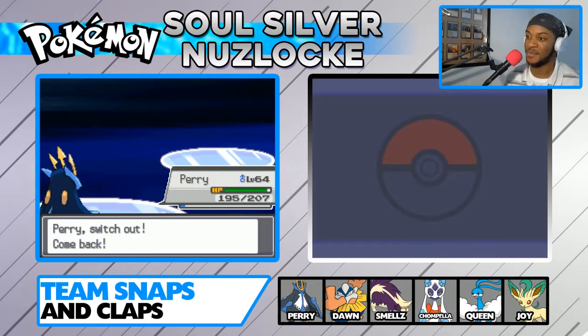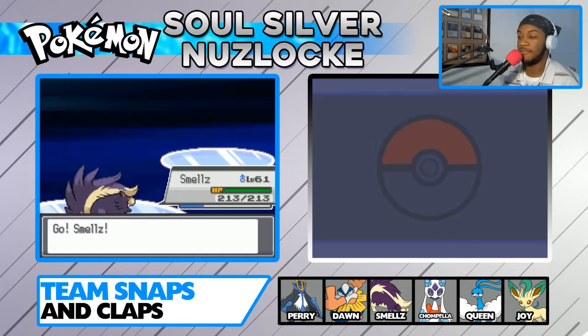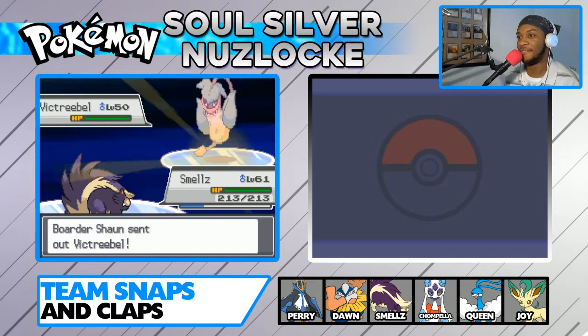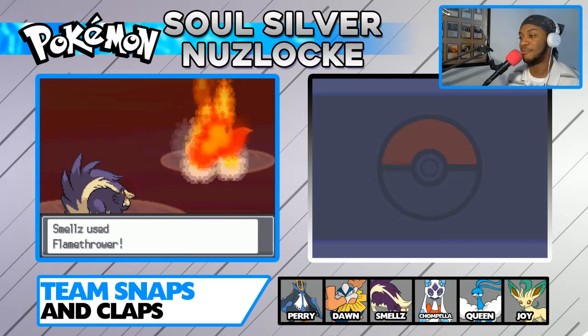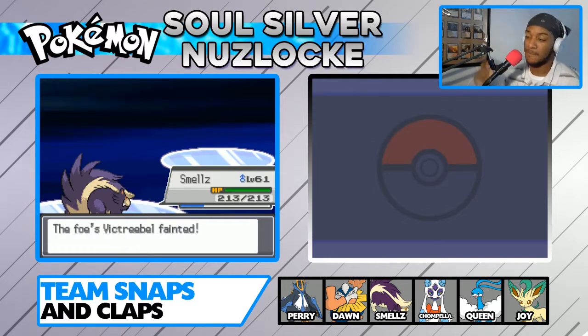Smells, you're up. Oh my god. You're gonna fart at the victory bell. Here we go. Flamethrower. Just don't melt this place. We came here for a Pokemon. We're not leaving without it. Unless you melt it. That would make me sad. Good work, though. Good work, Smells.